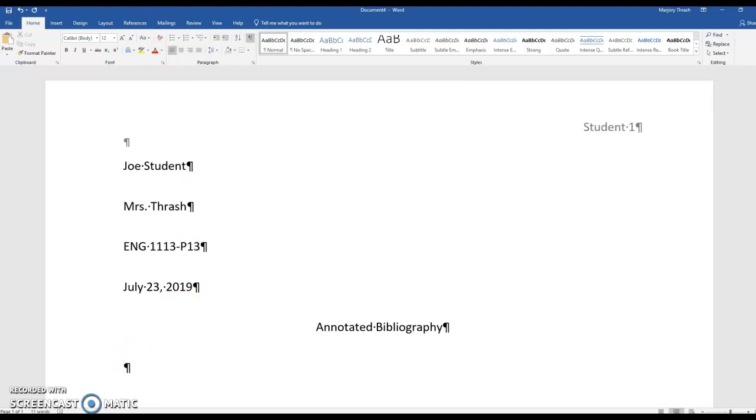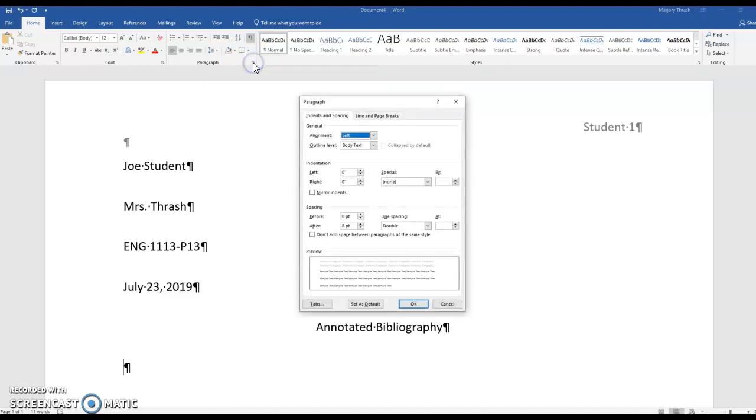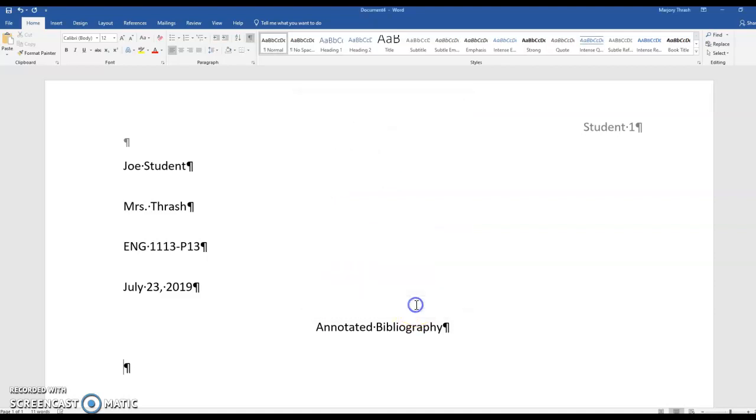So at this point, you're in the Home ribbon. You go to the paragraph area and you select this tiny little box. And you go to Indentation and you click on Special, select Hanging, and notice that it gives you an example right here. Click OK.